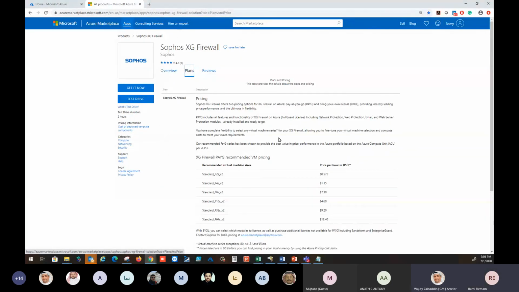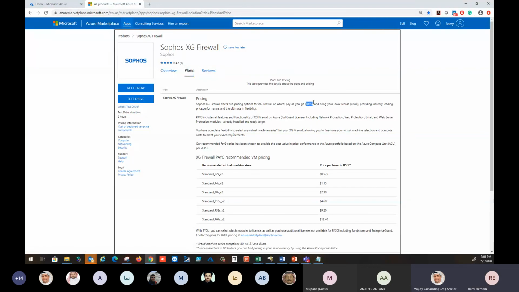Yes, acting like a virtual appliance, exactly. This will be your virtual appliance or virtual firewall in your virtual data center, protecting you. With this one you can publish your environment safely.